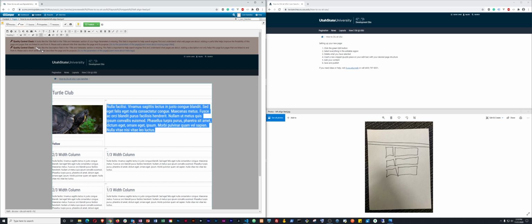This would be Yellow's description. I'm just going to be very careful not to delete too much. I'm going to add a space at the end, and then I'm going to say Yellow was never a Teenage Mutant Ninja Turtle.